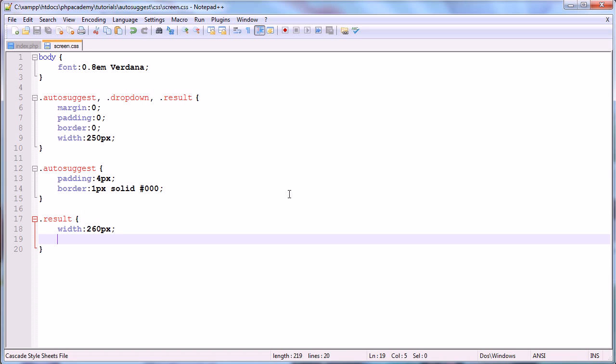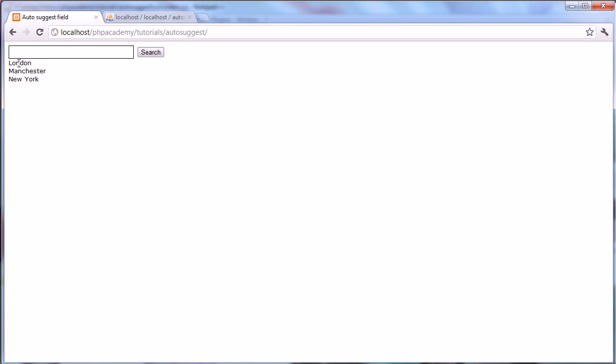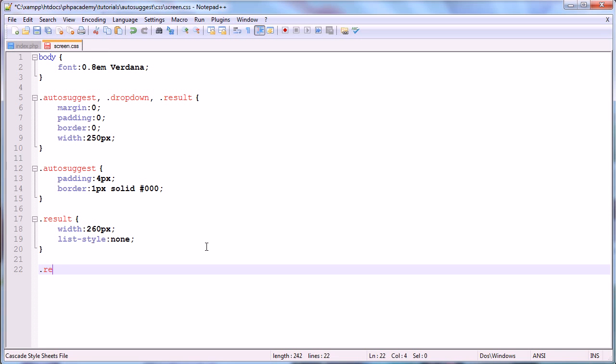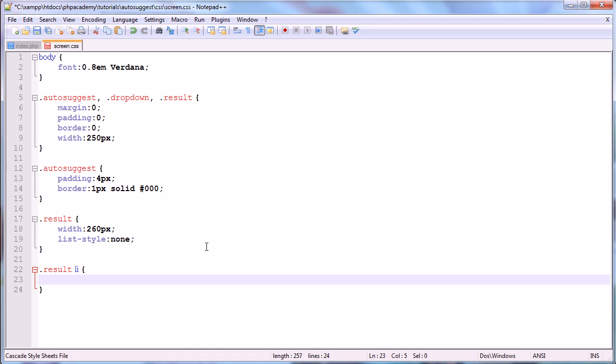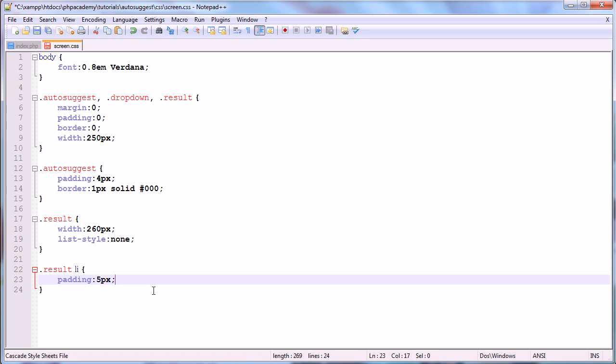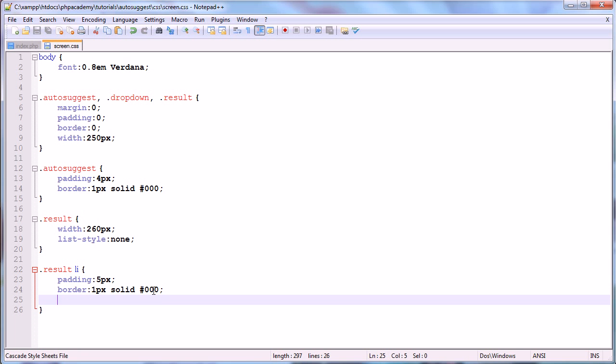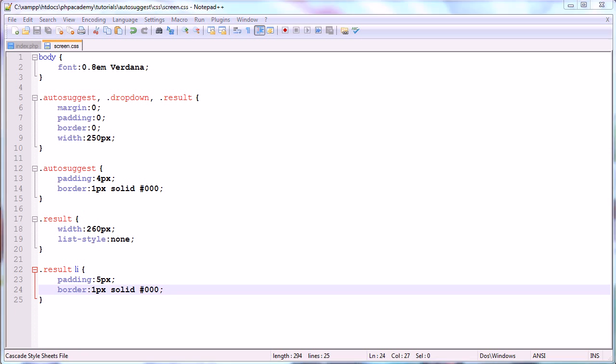And we don't need to declare list style none because our padding has done that, but I'm going to go ahead and do it anyway. That's list style none. And now let's go ahead and style each individual list item. So at the moment we need to style this, this, and this. So dot result li. Remember, our result is a UL, so this is basically a UL. We're just targeting the elements within this. We want to set a padding of 5 pixels. We want to set a border of 1 pixel, solid and black. The border top, actually I'll leave that one out for now because you'll see why it becomes a problem.